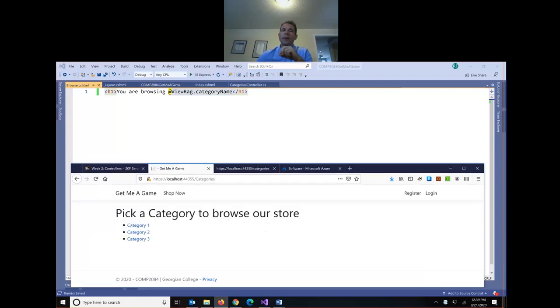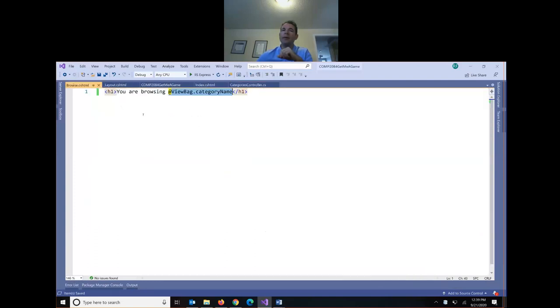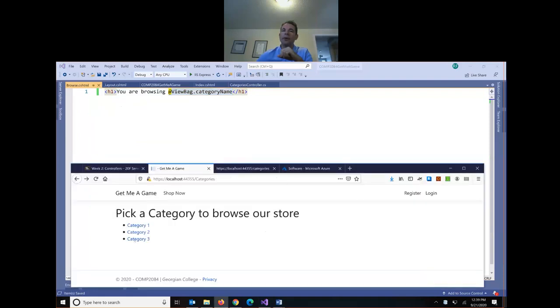So now when I pick category 2, it comes from the URL parameter to the browse method parameter to the ViewBag, and now it's displayed on the screen. I pick category 3.